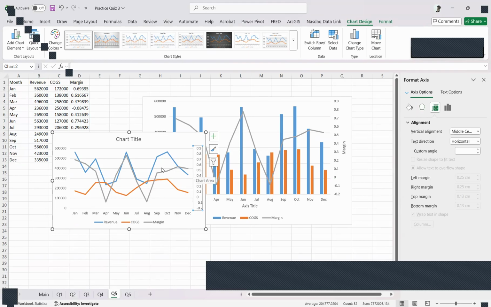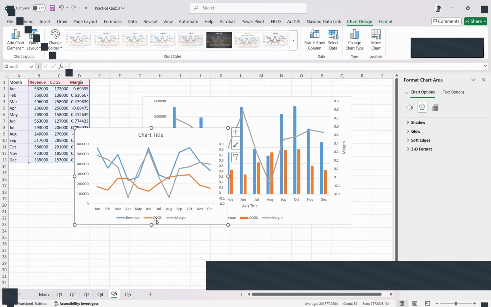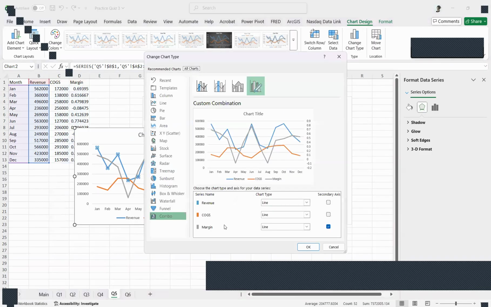Now, the next thing we need to do is to change the type of display for cost of goods and revenue. So I'm going to click on one of them. Let's click on this guy here. And let's see.